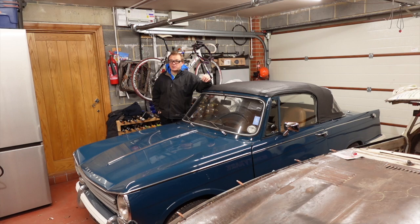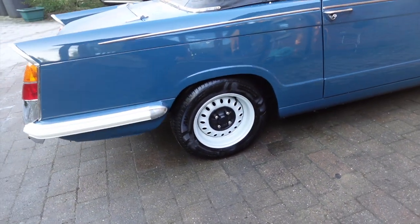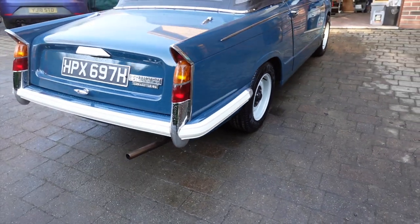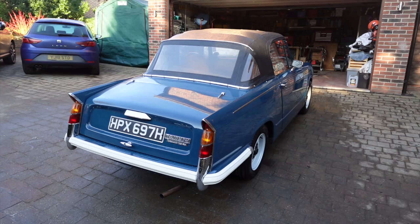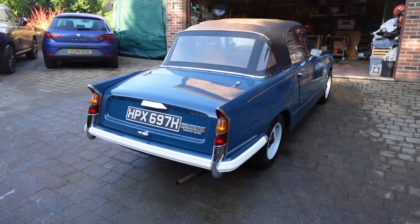And that brings us right to the point where, 500 miles into that fresh engine, someone ran into the back of me at a roundabout. However, it has turned out alright, because the car is now back. It's got fresh paint on the back end, there's no trace of any accident damage. I've taken the opportunity to redo the door, which needed doing anyway. So it's probably the best state it's ever been right now.